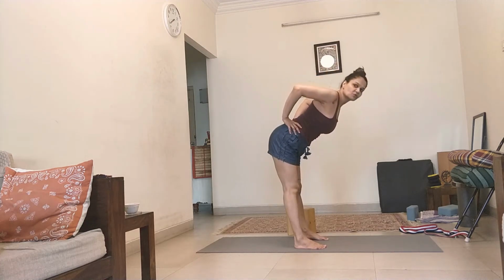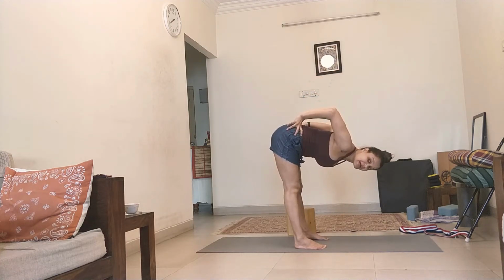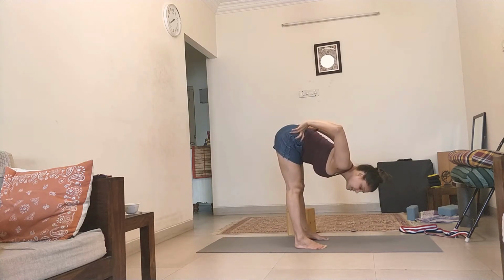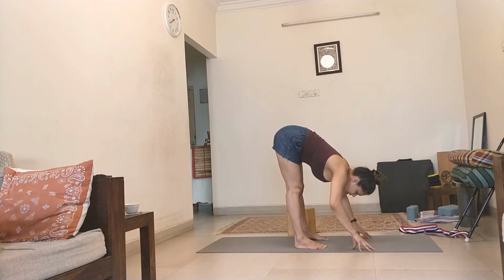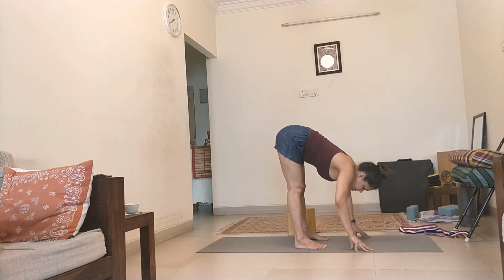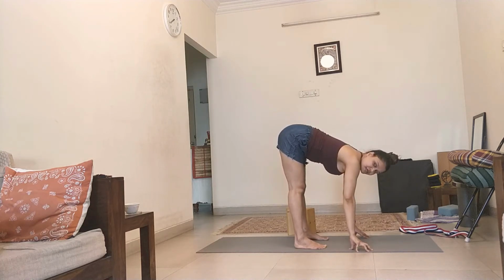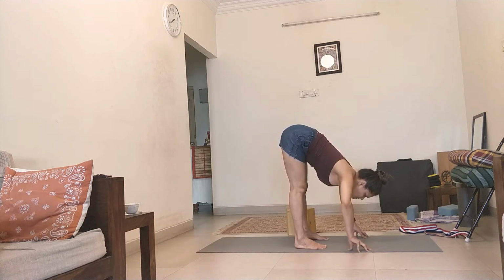And then you're going to bend forward from the waist, elbows are still going back. So the chest is open. Now finally place your fingertips on the floor. Straighten the arms so that you can look forward. Look forward and then bend your elbows and bring the chest closer and closer to the floor.